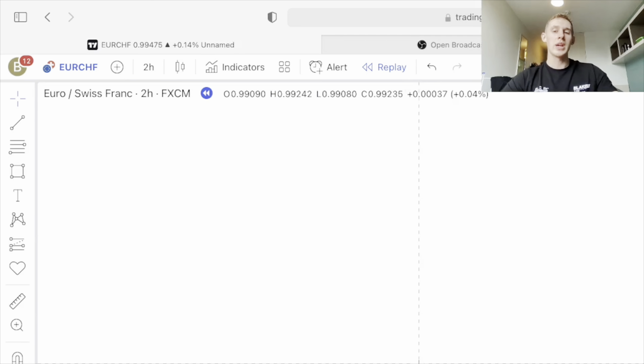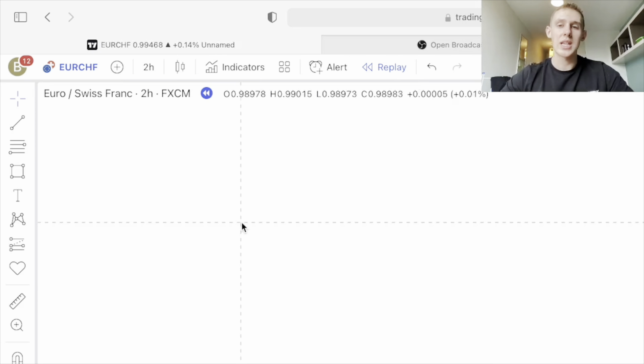The last type now is something that I don't really see too many people using, but I have found that it works particularly well on GU and gold. And this fourth type of liquidity is basically previous day lows and highs. So if on Tuesday price comes to a specific point and then retraces, price then the next day, so the Wednesday, will come below that low, move back up, break structure, and then we can enter on an area of supply or demand. That sounded a bit confusing, but I will go through an example in a moment.